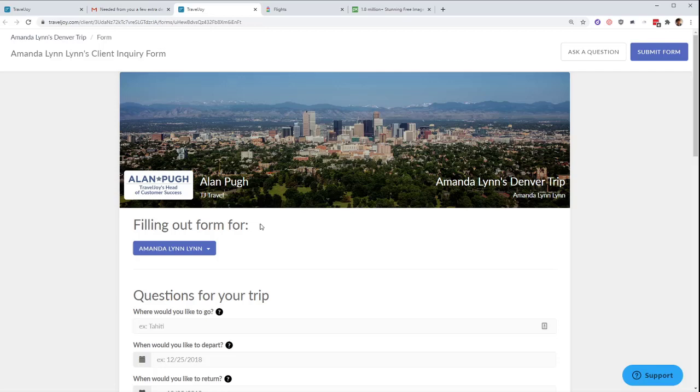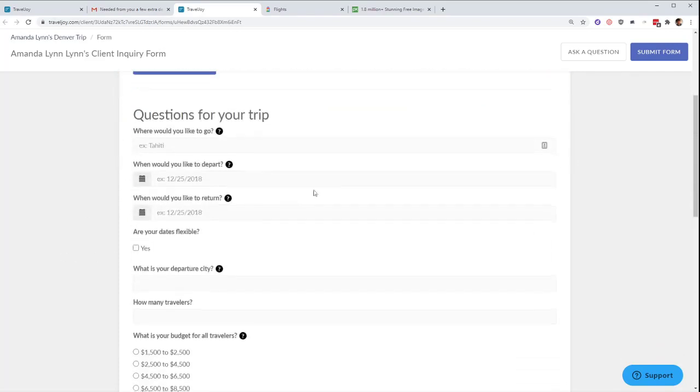Now, the advantage to doing it that way, there's 2 of them. The first advantage is the form's not going to be super long and confusing, asking for 4 different people's information on the same form. But the second and even cooler feature here is that each form submission is going to sync up with the client profile. The client's answers here are synced and stored in their profile, so you can go back and review them later. And right now, it's not going to matter too much because Amanda Lynn's trip here is a solo trip, so we'll skip that for now.